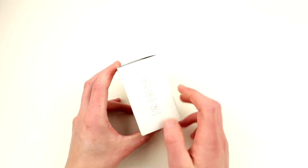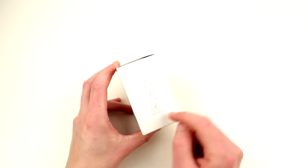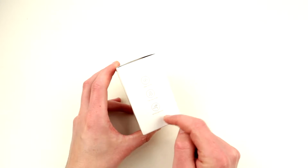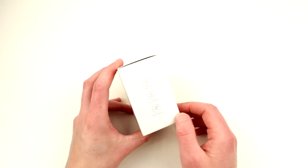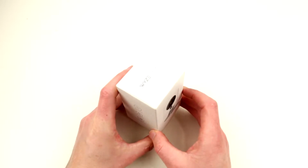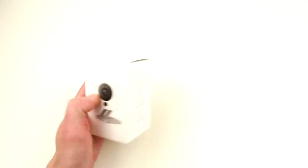So what else does it have? It has two-way audio and motion detection, which are pretty cool features. Let's see what kind of motion detection it has. Is it purely sensor based, or is it frame analysis based? Like some algorithm which analyzes every picture and sees if motion is detected. Okay, so let's open it.